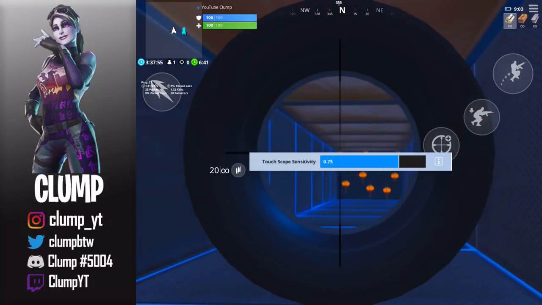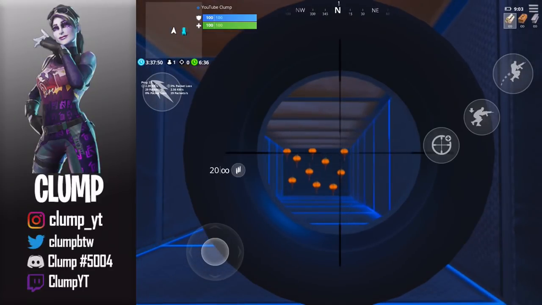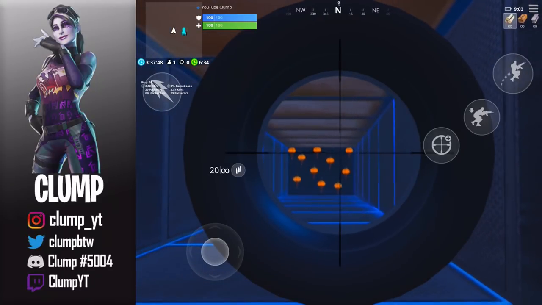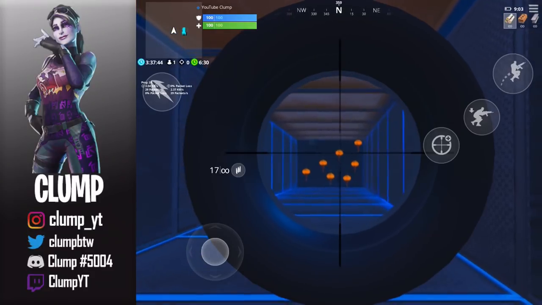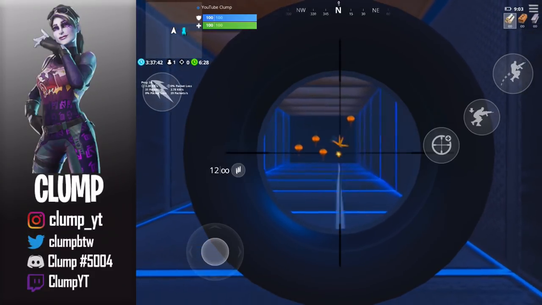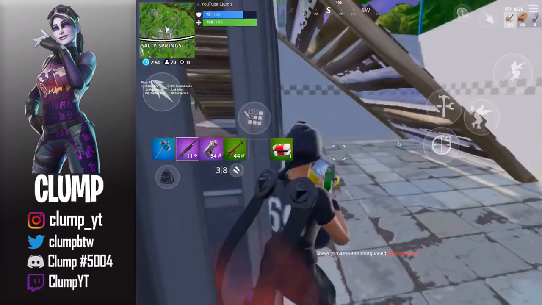Lastly, we have your scope sensitivity, which the next section of the course is for. Once again, if you find yourself overshooting or undershooting the targets, either raise or lower your sensitivity by one at a time. Then continue doing this until you can consistently hit the targets at a rapid speed. That's basically it on how to find all the sensitivities you need.